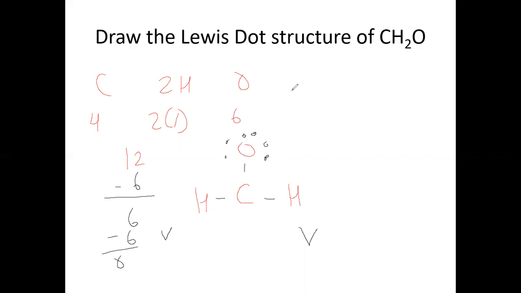So remember what we do is we take one of the lone pairs on the oxygen, and then we make it into a double bond. So now I'm going to try and clean this up just a little bit. Carbon double bonded to oxygen, single bonded to hydrogen, and then lone pairs on the oxygen. So the oxygen has 2 lone pairs, 2 bonds in the form of a double bond, so it has 8 valence electrons. Carbon has 4 bonds. That is 8. Hydrogen still looking good. And this is all we do.